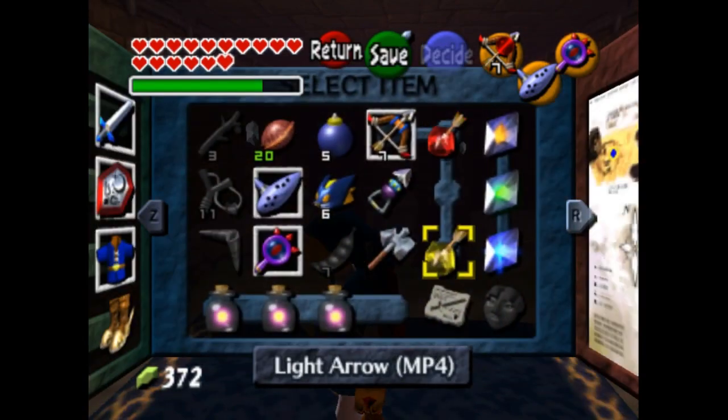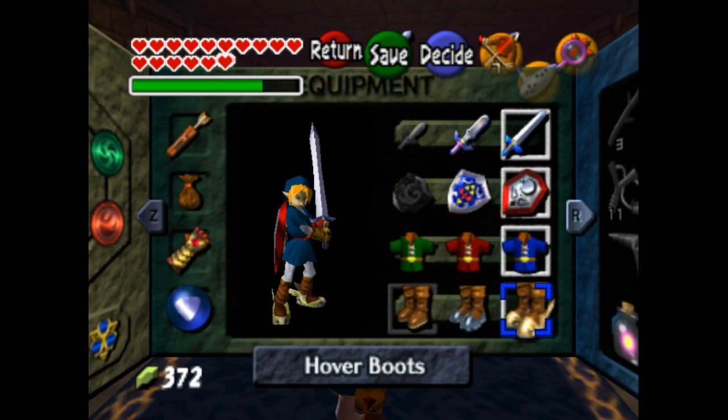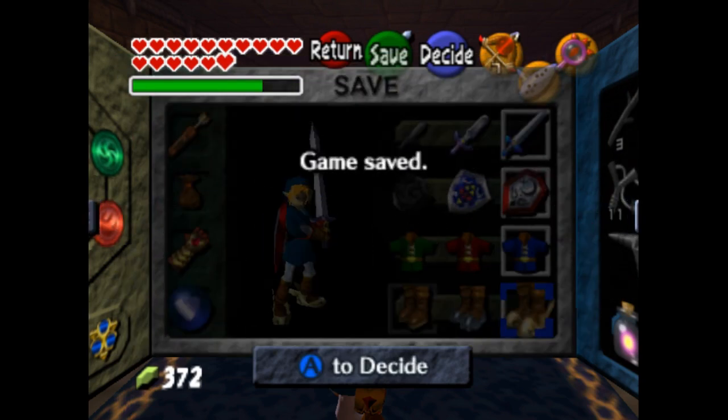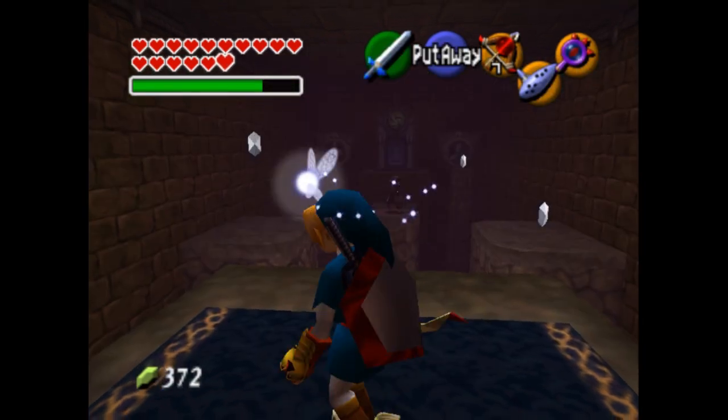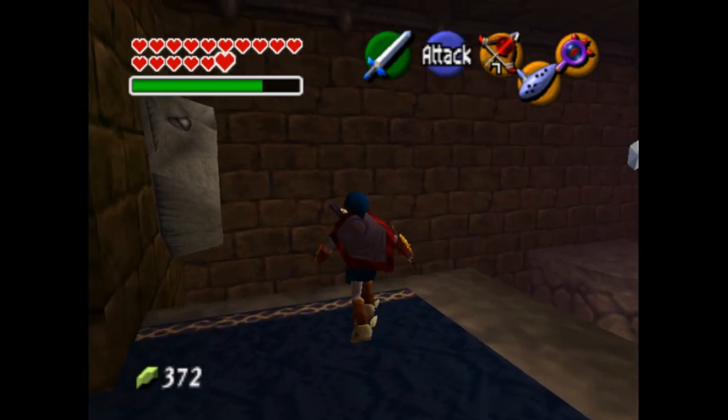Oh, this is the hover boots. Man, I think the hover boots are actually one of the best items in the game. Obviously, just like many items in Zelda games, they're not going to be useful for absolutely everything. But I never thought that was the point of them.